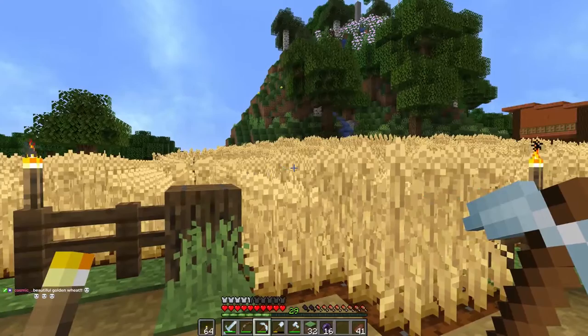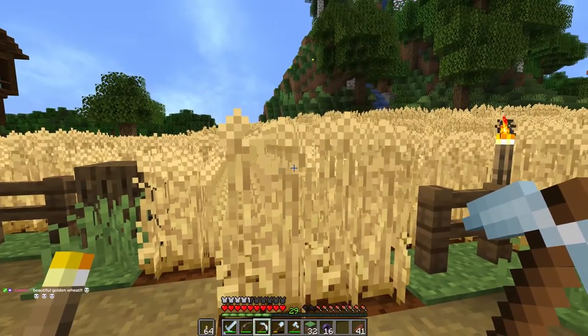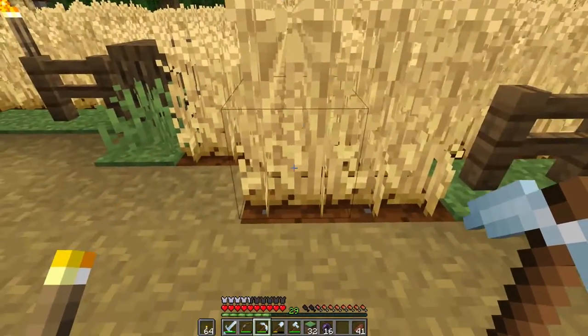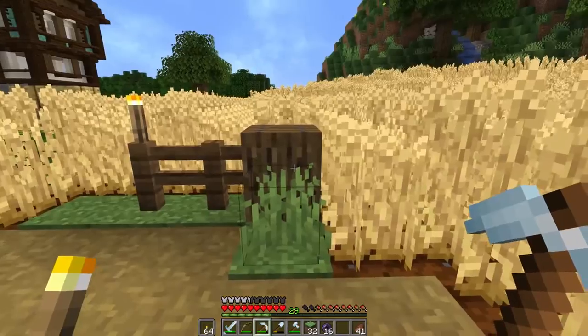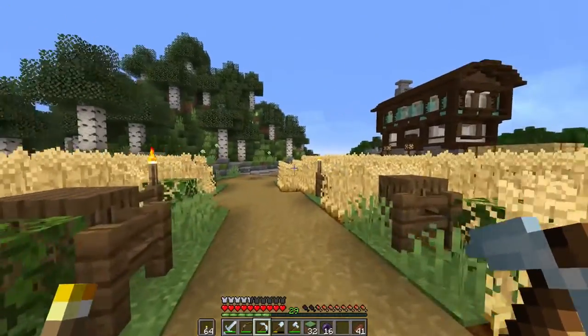And I got to tip my hat to Jerm. The two high wheat texture, it just kind of makes you think, Mojang, why didn't you do this in the first place, right? Like the single high stuff, it looks okay, but this stuff looks so much better. It gives such a deeper feel.